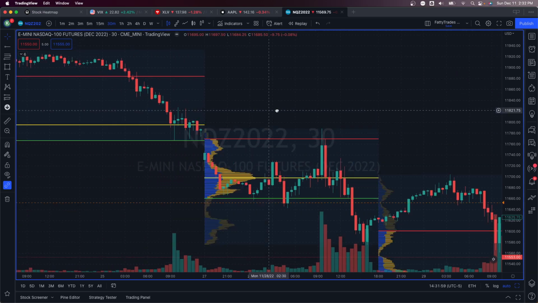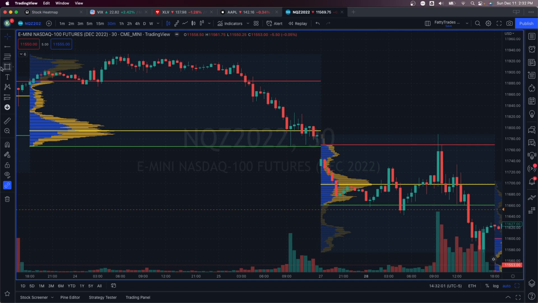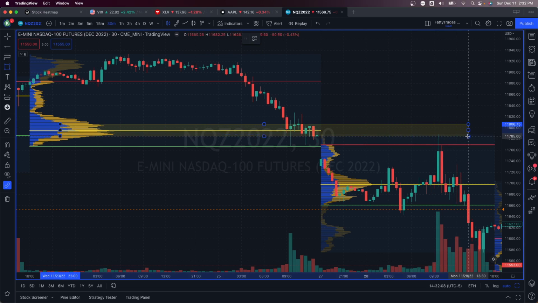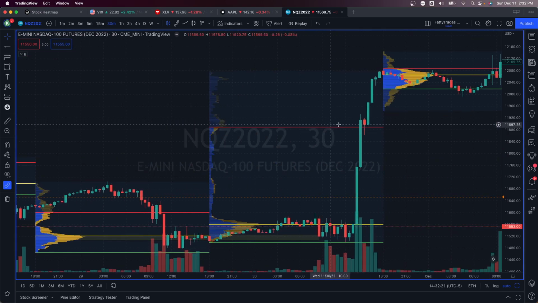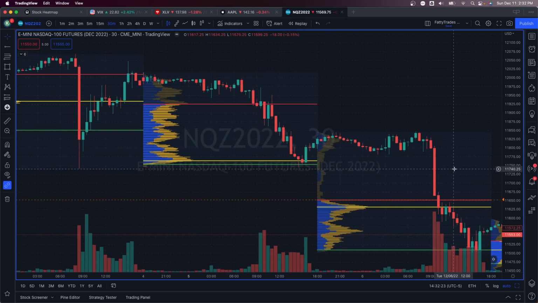Right here, you can see this is one of those situations where we want to mark the high volume node range, which is probably smart to do in general. And actually, I'm going to adjust my alarm to account for that. I think I already did, but I'll double check it. But we can see we get a touch here. Now this is too late. Actually, this is at open. We get a touch and then we reject. So it can work in normal market hours, it just isn't as consistent as if you get a touch in the overnight.